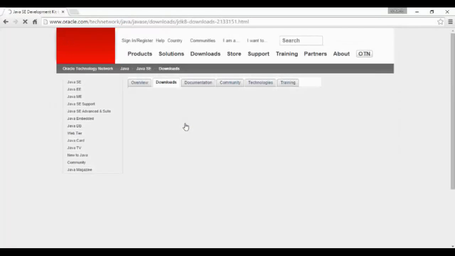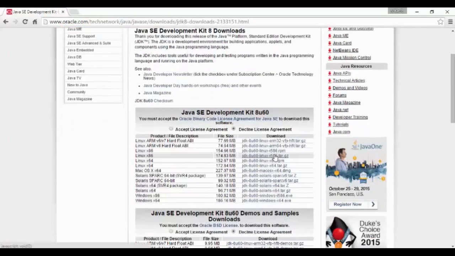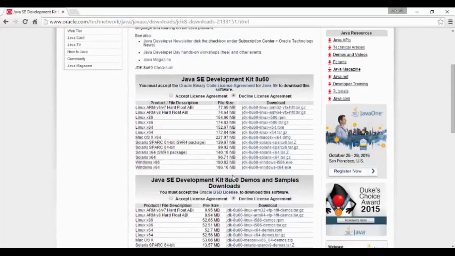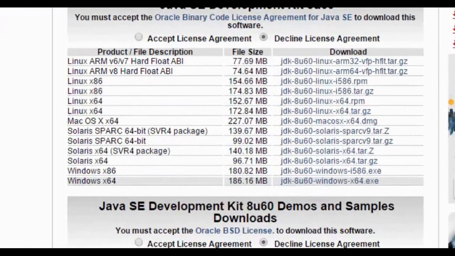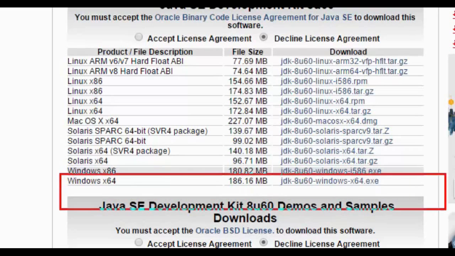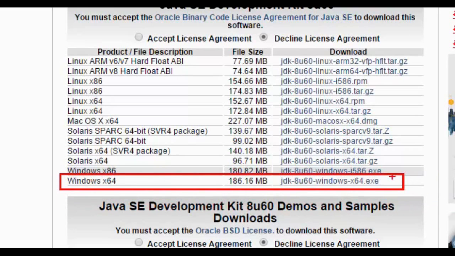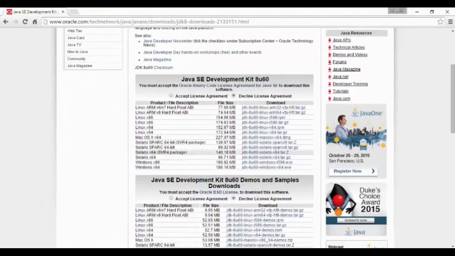So click on this, and it is giving you the options available. Find out what your platform is. I'm using a Windows 64-bit operating system, so this is what I have to download. You find out which is relevant to you, and go ahead with that.